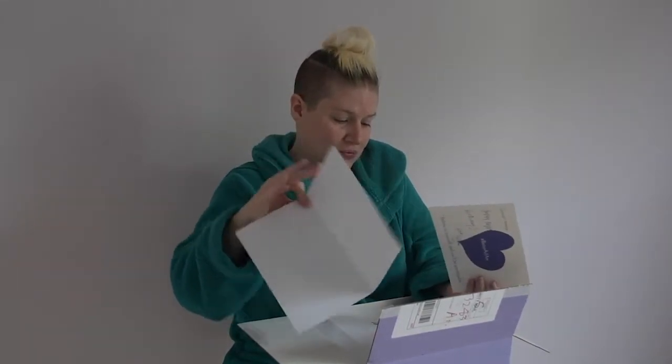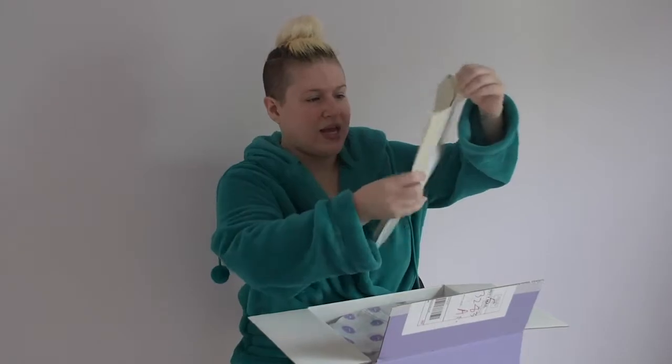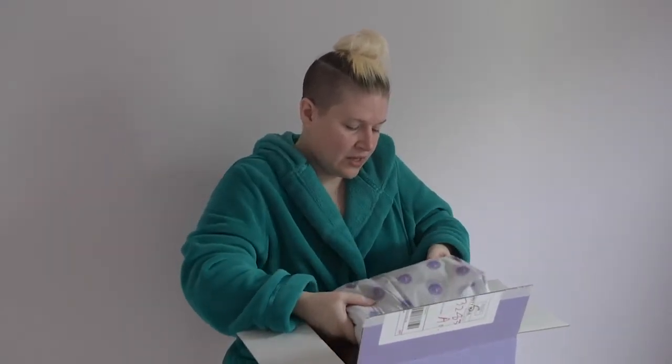The great thing about Fashom is that if you keep 3 or 4 items, then you get a 25% discount. If you keep all 5, you get 30%. I have never heard of a clothing subscription box doing that before, and I think that that's great. You get a return bag with a return shipping label. Anything you don't keep, you just put in the bag and throw back in the mail.